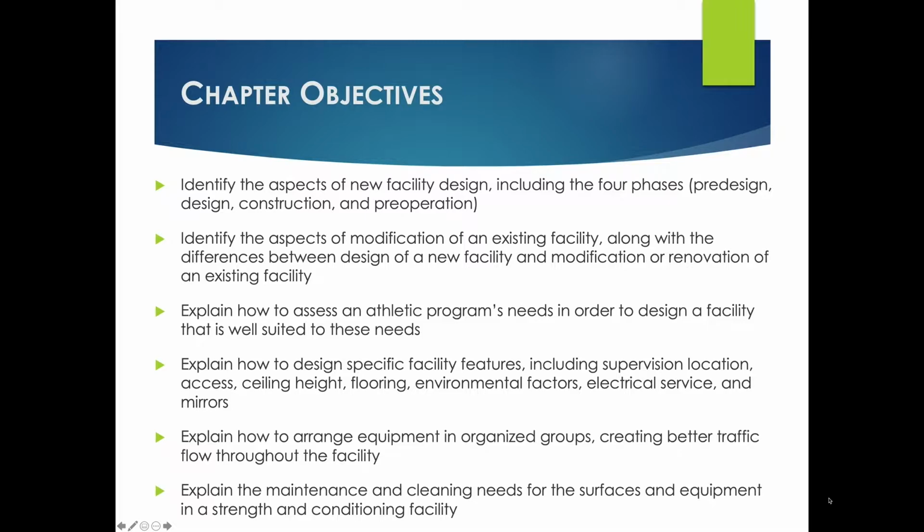Explain how to design specific facility features, including supervision location, access, ceiling height, flooring, environmental factors, electrical service, and mirrors. Explain how to arrange equipment in organized groups, creating better traffic flow through the facility. Explain the maintenance and cleaning needs for the surfaces and equipment in the strength and conditioning facility.